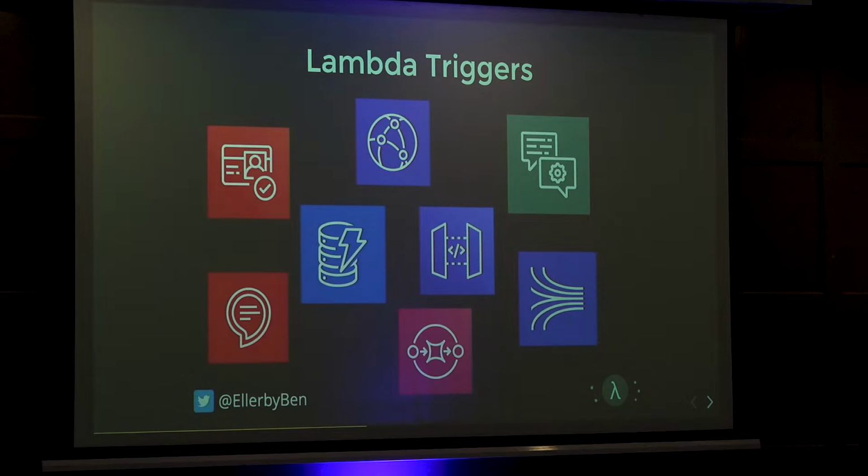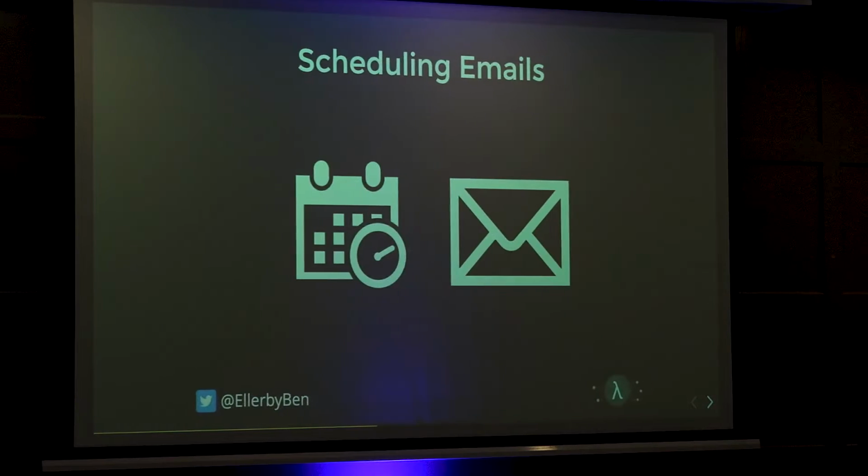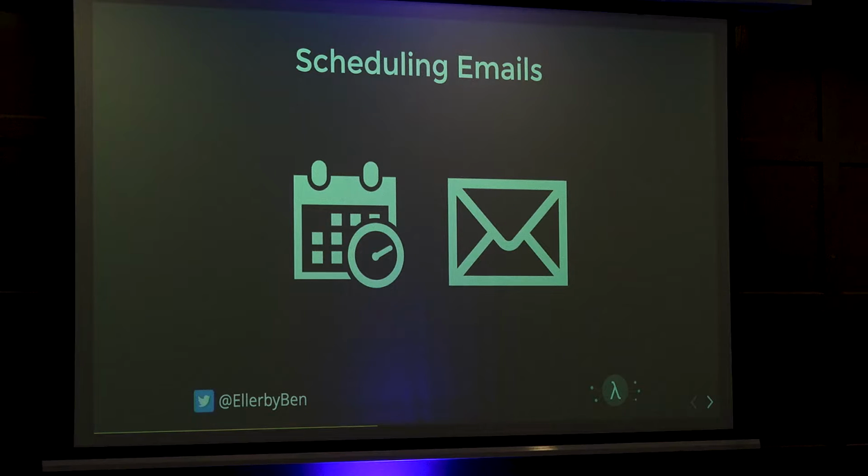And here we're triggering with API gateway. There are many services in AWS or other cloud providers that can trigger function as a service. You could trigger with Cognito, which is user authentication, Lex, DynamoDB, EventBridge, and Step Functions, which is one we're going to talk about, and probably other ones I've missed here.